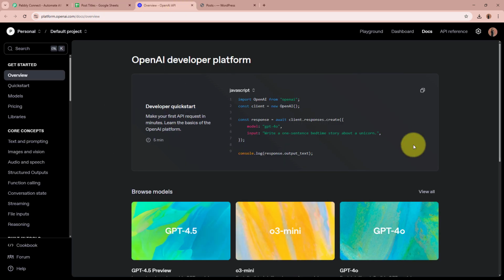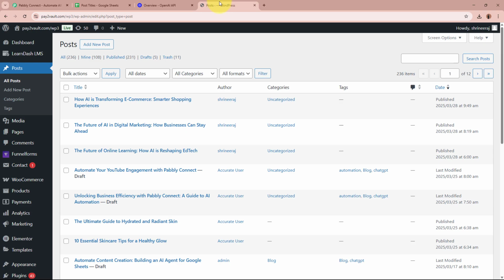Then I use an AI agent to automatically generate high quality, creative and relevant blog content based on the ideas listed in Google Sheets. And finally, I use WordPress to publish the AI-generated post directly on my website, ensuring my audience stays engaged with fresh, stylish content without any manual effort.